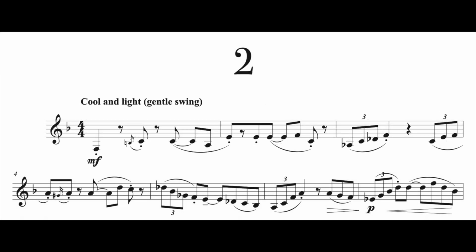The second movement is not quite, but almost jazzish, cool and light, with a gentle swing. And it has something of that sort of character about it. Again, triplets seem to play quite an important part from a rhythmical point of view. Here's just the opening of the second movement.